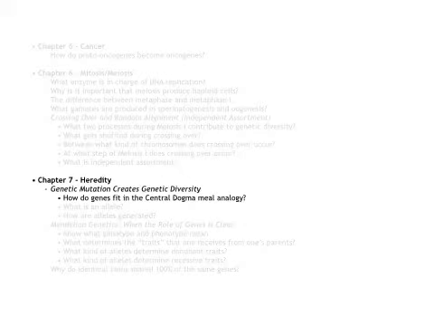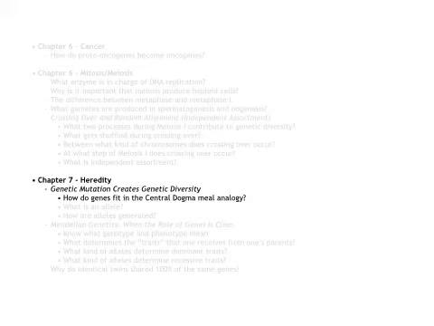All right, now chapter 7. Genetic mutation creates genetic diversity. Remember, mutation is the main mechanism by which genetic diversity is created. Then you have meiosis using crossing over and independent assortment, and then finally you have sexual reproduction where you bring in one set of chromosomes from one parent and another set from another parent. And so now you have many combinations.